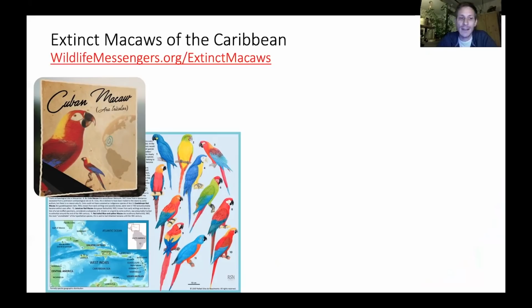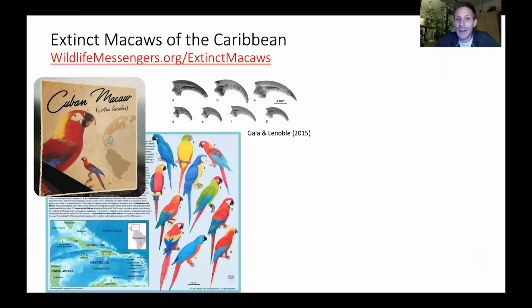The first evidence was published by archaeologists from France near Guadeloupe Island. They found calves of macaws in a layer that is from the Pleistocene period. So that's the last ice age, more than 10,000 years ago. And at that time, people did not live in the Caribbean region. So this is the first evidence that macaws actually existed in that region, in the East Indies.